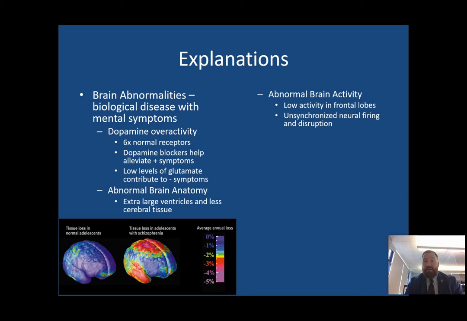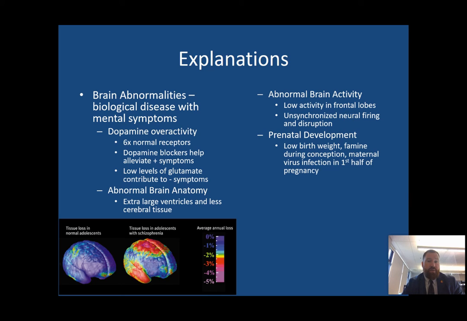We also know some other things. Brain activity is especially low in the frontal lobes. Remembering frontal lobes are decision making, planning, basically those long term executive functions, which are completely devastated with things like delusions or hallucinations. Basically, the brain is very rhythmic. If you were to look at an EEG, you would see very rhythmic brain waves going on. We looked a little bit at this when we were talking about sleep and states of consciousness. But with schizophrenia, there's no normal rhythm here. It's just a very chaotic EEG.